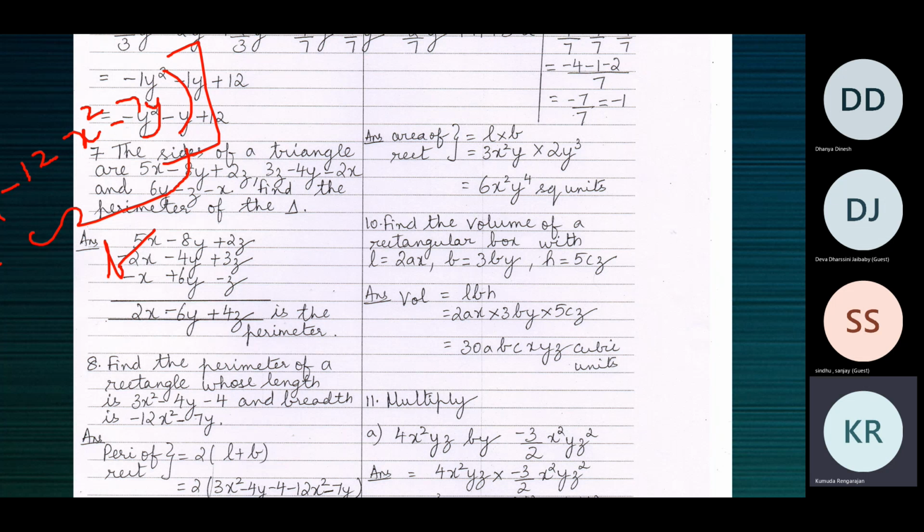But multiplication and division can be carried out with both unlike and like terms. You can make a note of that if you want. For multiplication and division, you don't have to check if they're like terms. They can be carried out with like or unlike terms. But addition and subtraction can be carried out only with like terms. If they're unlike, they'll just come as it is. You cannot simplify them. Now, supposing 3x square y.